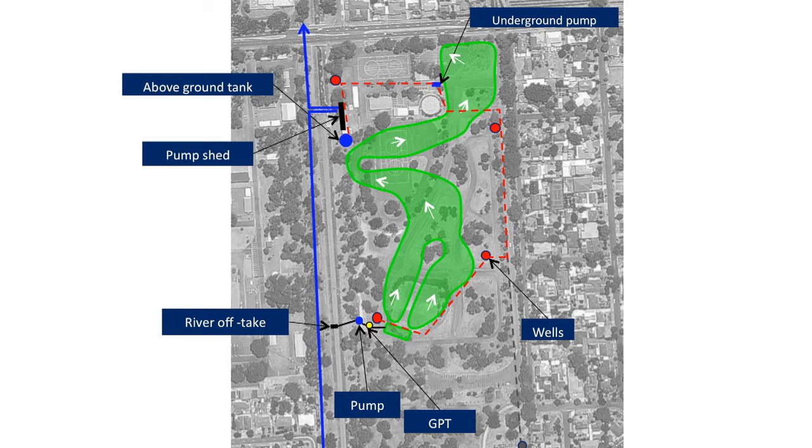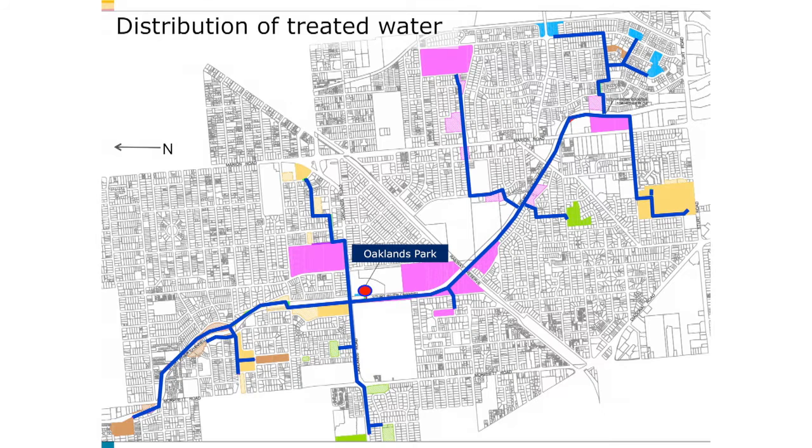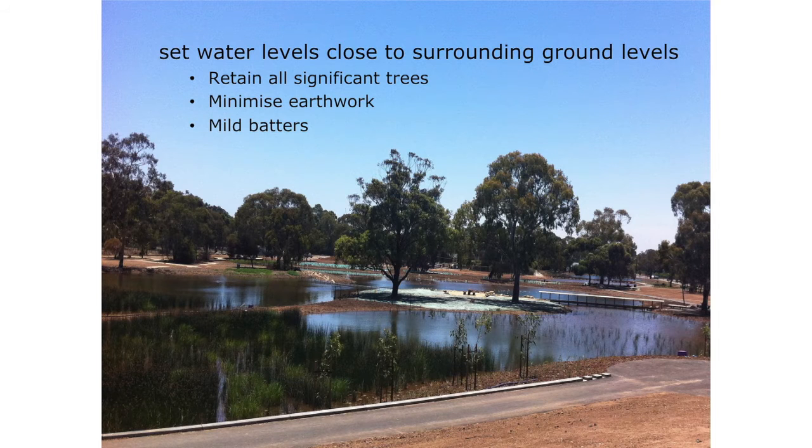And the pump stations here, maybe Glenn might talk about them a little bit more, but basically they service two reticulation routes. And just to get your heads around this, this is orientated with north coming out this way, Oaklands Park here, and there's a network that heads north, in other words downhill, and then there's a network that goes the other way, following the Sturt River channel, servicing the reserves, and potentially expanding later on to take water to the Tonsley development, and maybe even as far as Flinders University, that Glenn might mention. So, just a couple of the features.